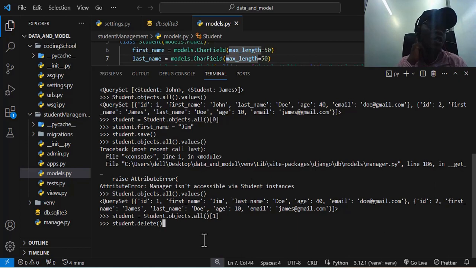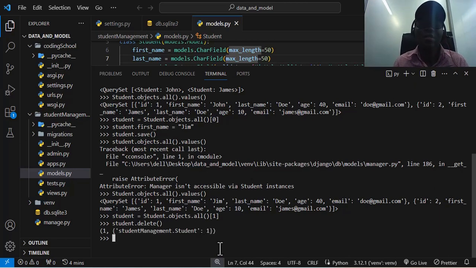Of course, all these are also needed because sometimes as you're working on your application, you might not want to be opening the user interface to do some manipulation. You just want to quickly delete something or update something or manipulate something. Just do it with this shell as it gives you faster results, and it also improves your efficiency in terms of how fast you are able to get things done. So once you call student.delete, you can see that it returns the student that was deleted.